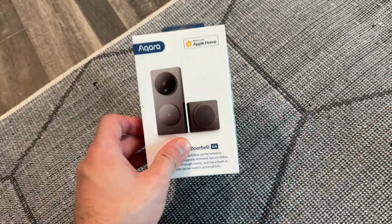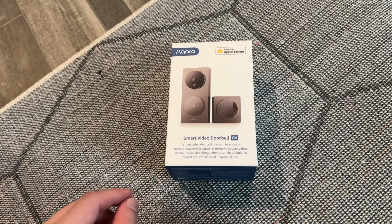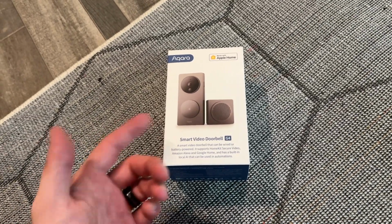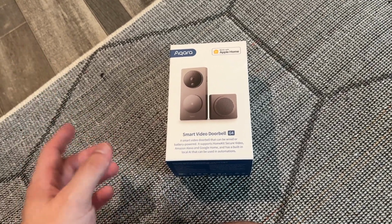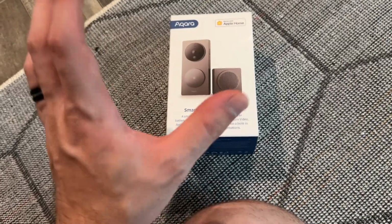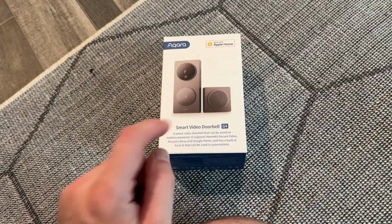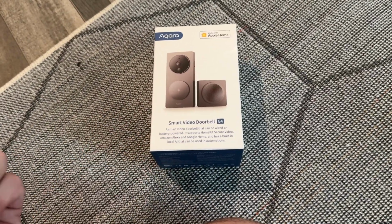This one is the best one that I could find based on everyone's reviews. There were a few that I wanted to do, but they either didn't connect properly or they had issues. One of them that I was going to get has an overheating issue, but this one has the best overall reviews. So I'm going to go ahead and get this set up and show you guys how to set everything up.